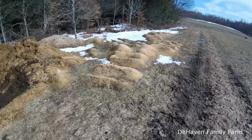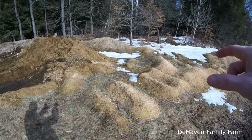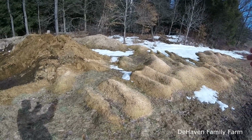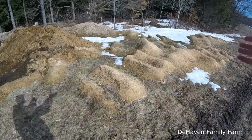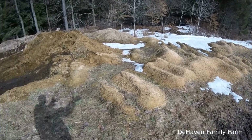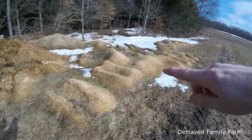Here's a bunch of little piles. As the spreader comes down, I bring the spreader up here, we empty it, and then we make a bunch of little piles. And it's hard in the winter time. These little piles will be frozen solid after, so I can't continually push them into the big pile. So I have to spread them out into all these little piles.